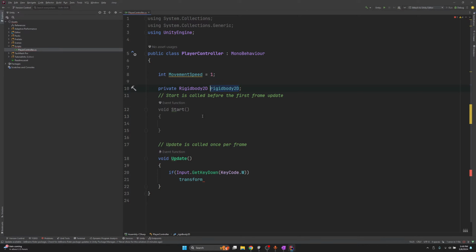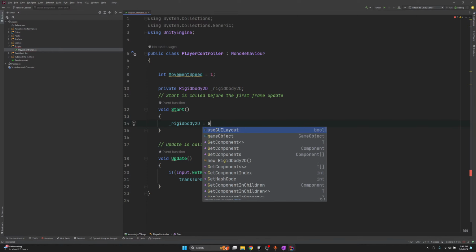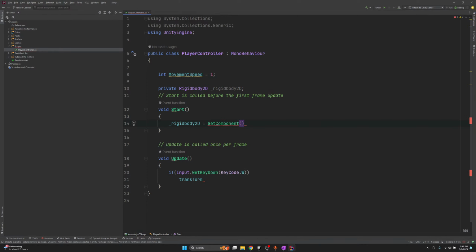Why can we not do this? Is there a problem with this? Keyword new is required. To get components.